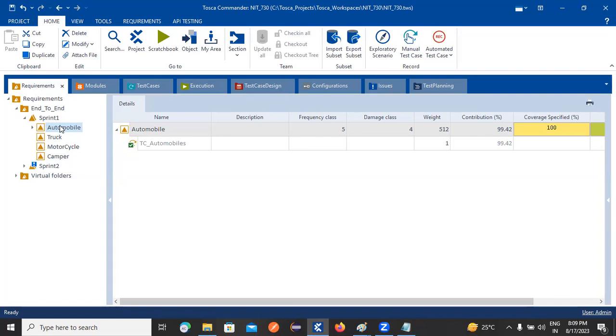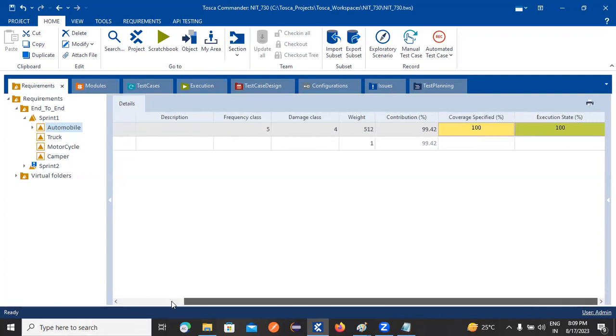Once drag and drop, we need to validate the coverage specified and execution state.